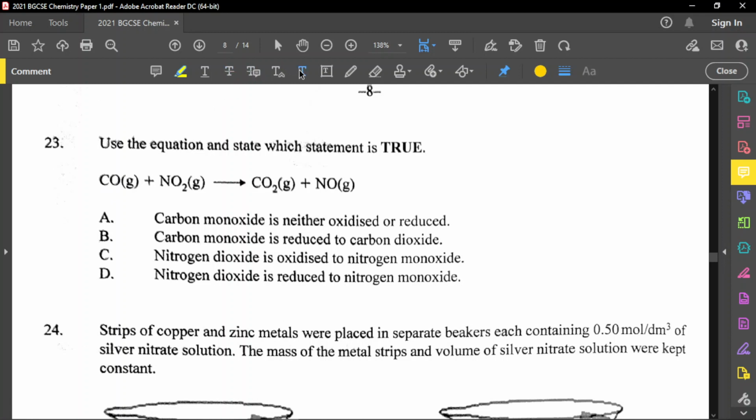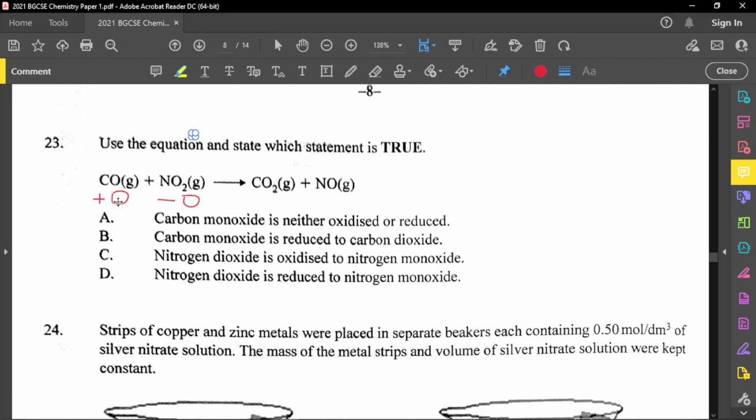So I'm going to put a plus oxygen right here. It does kind of help us remember what to say. So you plus an oxygen right here forms CO2, right? So this gains oxygen. The NO2 now lost an oxygen, so we're going to minus oxygen from this, and you have NO right here. So in terms of the answer, carbon monoxide is neither oxidized nor reduced. No, that's not true.